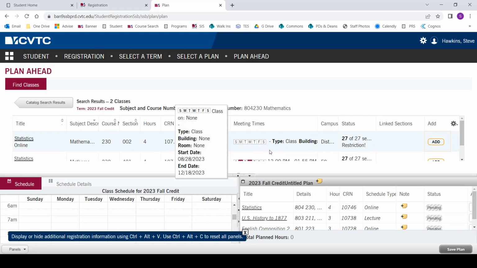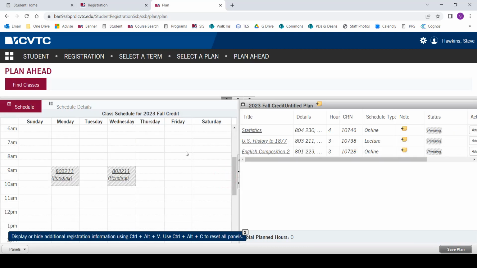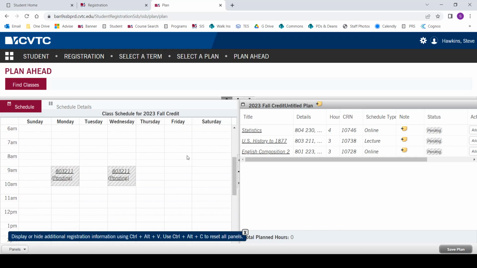And then once you've added the final class that you want to add, I usually recommend keeping these 2 screens up. So then click the up arrow so you kind of see more of the classes that you chose. So if you have any in-person classes that you chose to add to your plan, they'll show up on the left side here on the visual schedule, so your class schedule for the semester. Online classes won't show up on this side, but they will show up over here on the right.